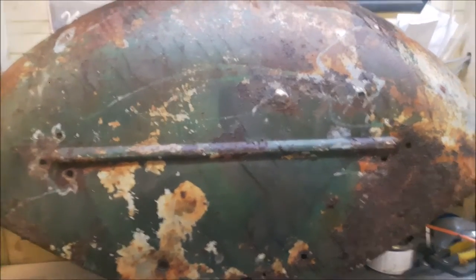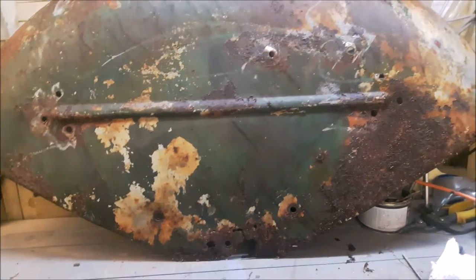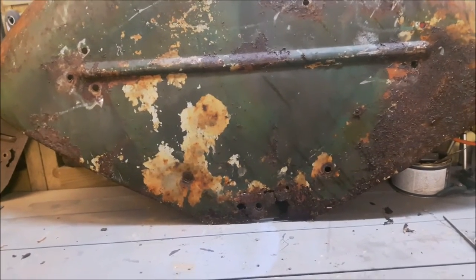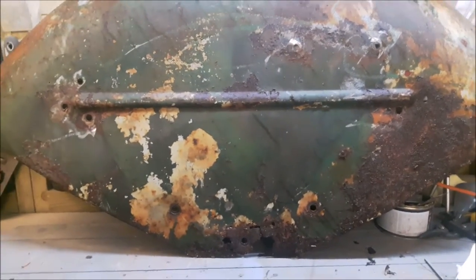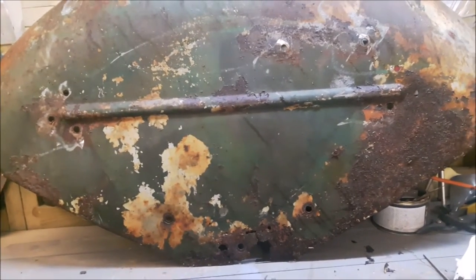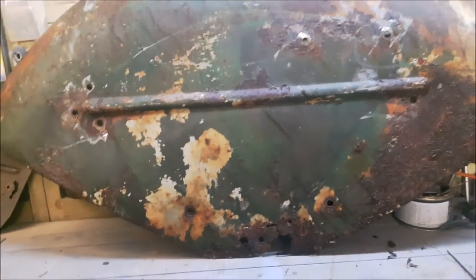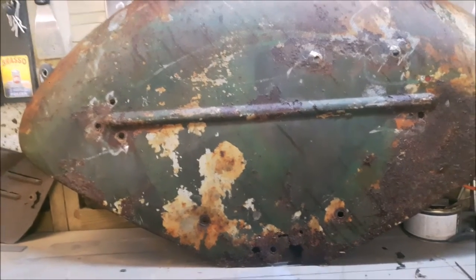Right, on this lovely, shall we say, rainy day, I'm going to start on this particular wing. And what I'm going to do is cut this section out here. First I want to sandblast this all down because it's a bit rough. The good thing about it is it's got no dents, so it's pretty good. I'm really happy about that. So basically just sandblast it right down, get a DA sander on it, clean it up, and then cut this bit out, weld a new bit in, grind that down, primer it all up, and that's where we'll be.